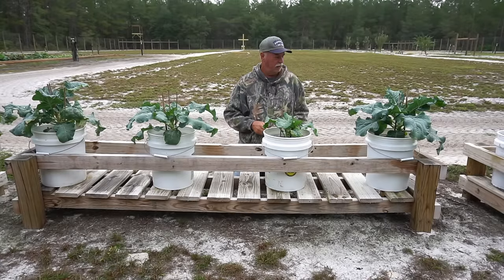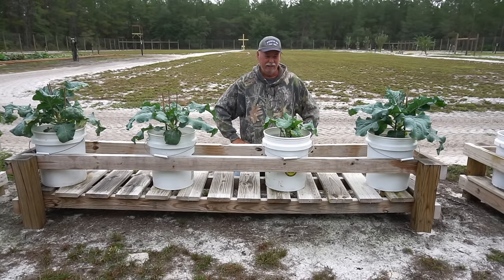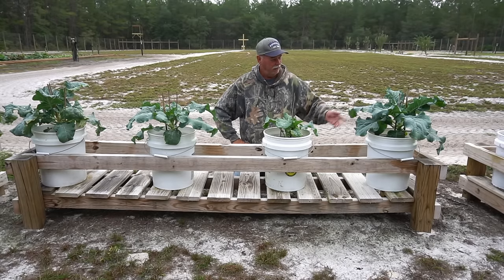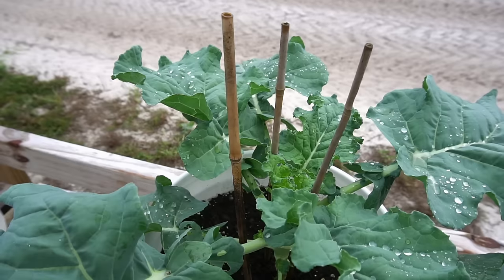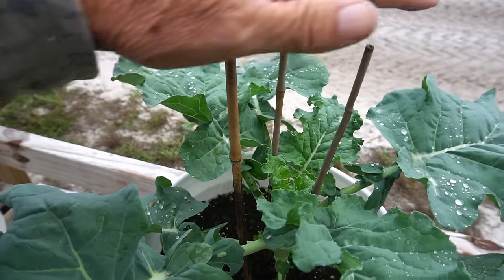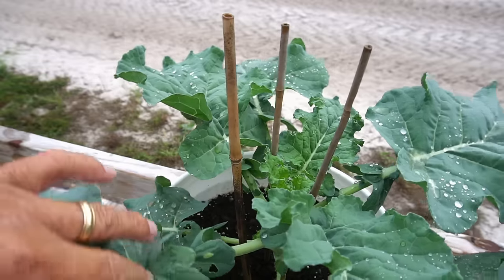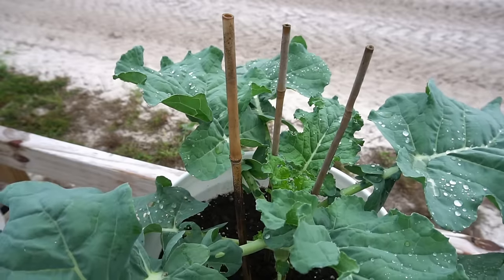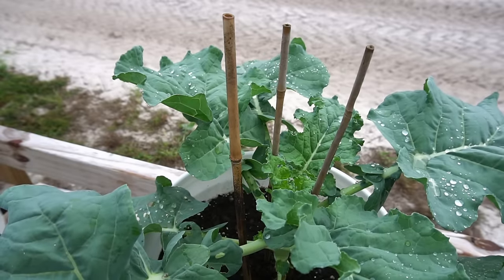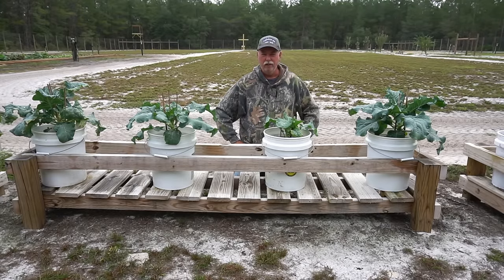Well, our broccoli's starting to get off on this cool weather we're finally getting down here in Florida, and they're really jumping, especially this one. He's really looking good. But I've got these things staked up this week with my little bamboo stakes. I usually put 3 stakes, and I trap the stem of the plant inside those 3 stakes, like in a little triangle. That way the wind can't damage them. We just had like 20 mile an hour winds yesterday, so it was kind of hard on them.